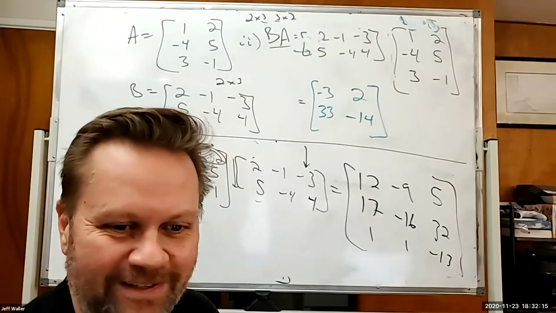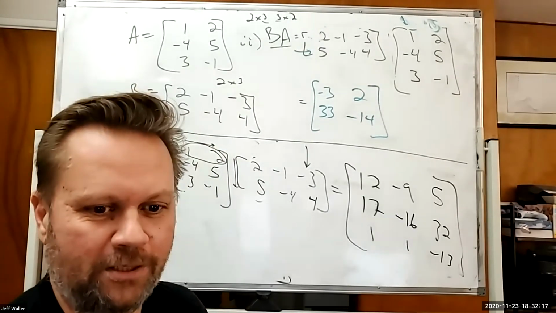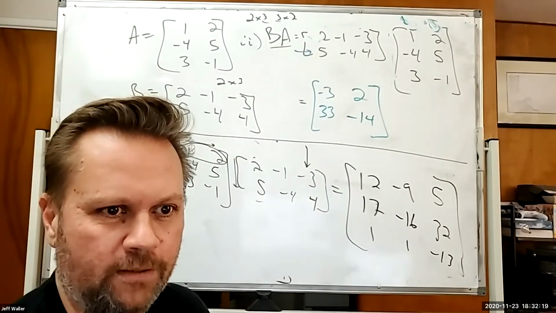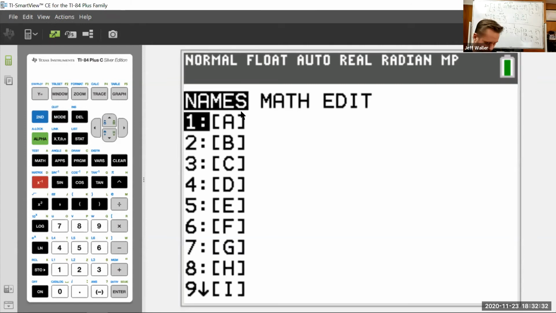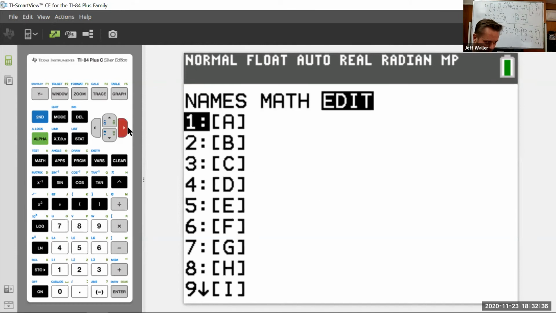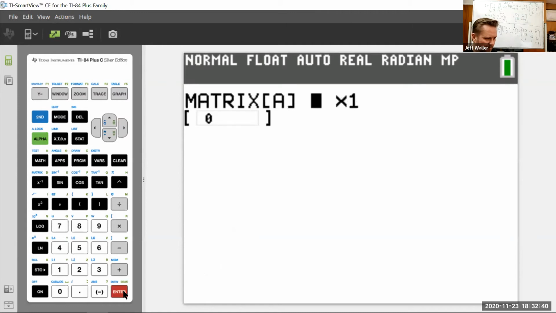All right, let me see. So here, let me share this. If you want to try this with me, you've got your TI calculator handy. I don't know if you've ever noticed the little matrix button right here. So if you hit second, X to the negative 1 to get to matrices, I want to go over to edit, so I can edit a matrix. Let's just pick matrix A.